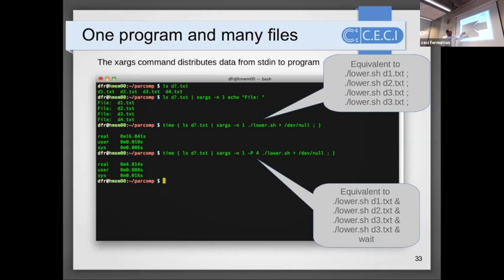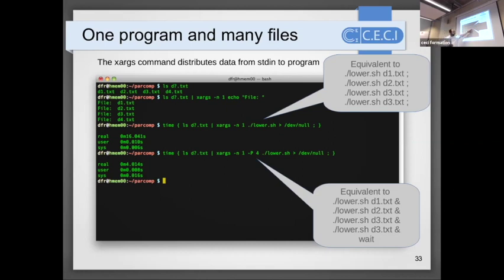And the time it takes shrinks back to 4 seconds, which is the time it takes for 1 run of the lower.sh program to run. Okay? So it's a bit of a cheat here because the sleep command can be parallelized very easily, but the idea works even with CPU intensive work, as long as you have enough cores that you give to the system.